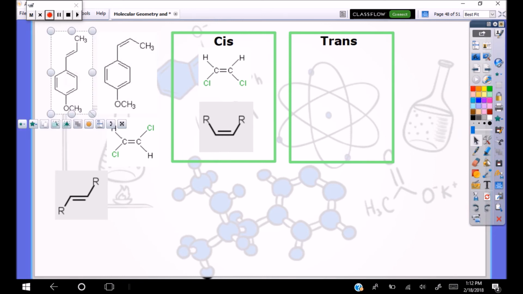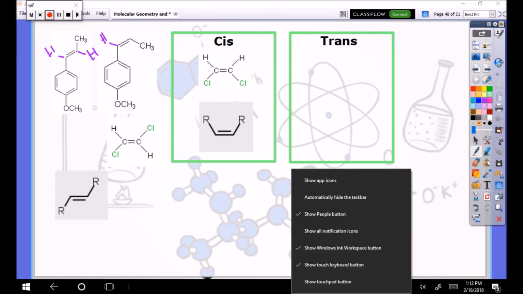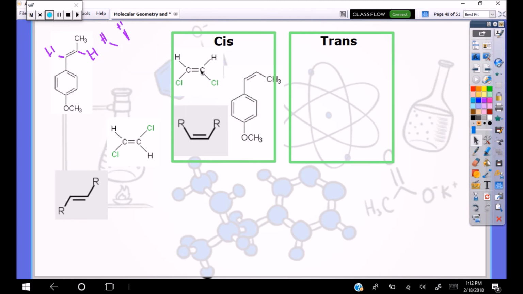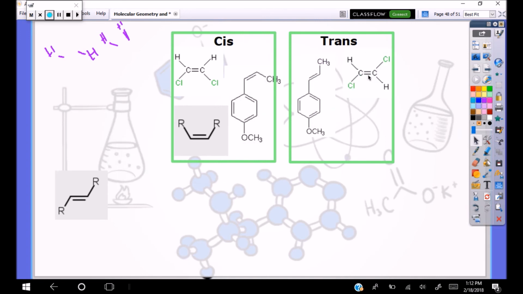because you can't tell what is bonded here. If we look at where the H's are, this will be a big clue. We know there are actually H's here. They're just hidden because of our line bond formula. I see that the H's are on the same side. This one is actually my cis. And this one, the H's are on opposite sides, so it is my trans. There you go.